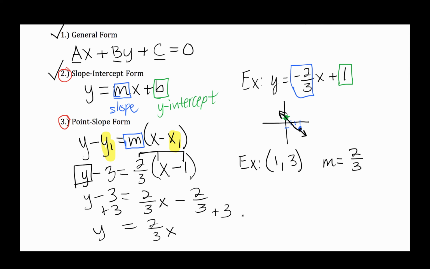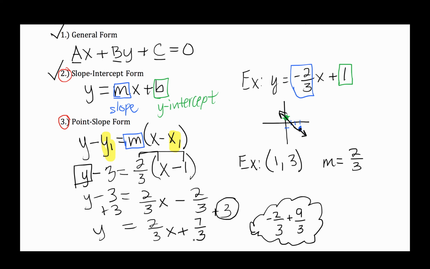In order to do this, I'm going to think off to the side, how can I add negative 2/3 to 3? Well, first I would want to convert this positive 3 into a fraction out of 3, which would be 9/3. So we have negative 2/3 plus 9/3, which is just 3. So now that I have this common denominator, I can go ahead and do 9 plus negative 2, which is simply 9 minus 2, or 7/3. Okay, so there you have it. That's the equation of the line given this information.